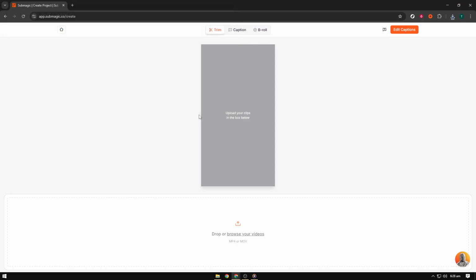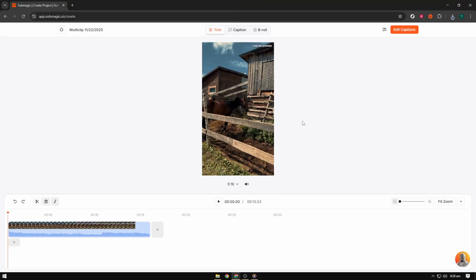Larger files may take longer, so keep your browser open and your connection steady during the upload. To help things move quickly, avoid heavy downloads while the transfer runs. Common formats like MP4 or MOV work well. After your video finishes uploading, you're set. Submagic will take it from there based on the option you selected, whether that's building captions, finding highlight clips, or letting you trim. That's all you need to get started.